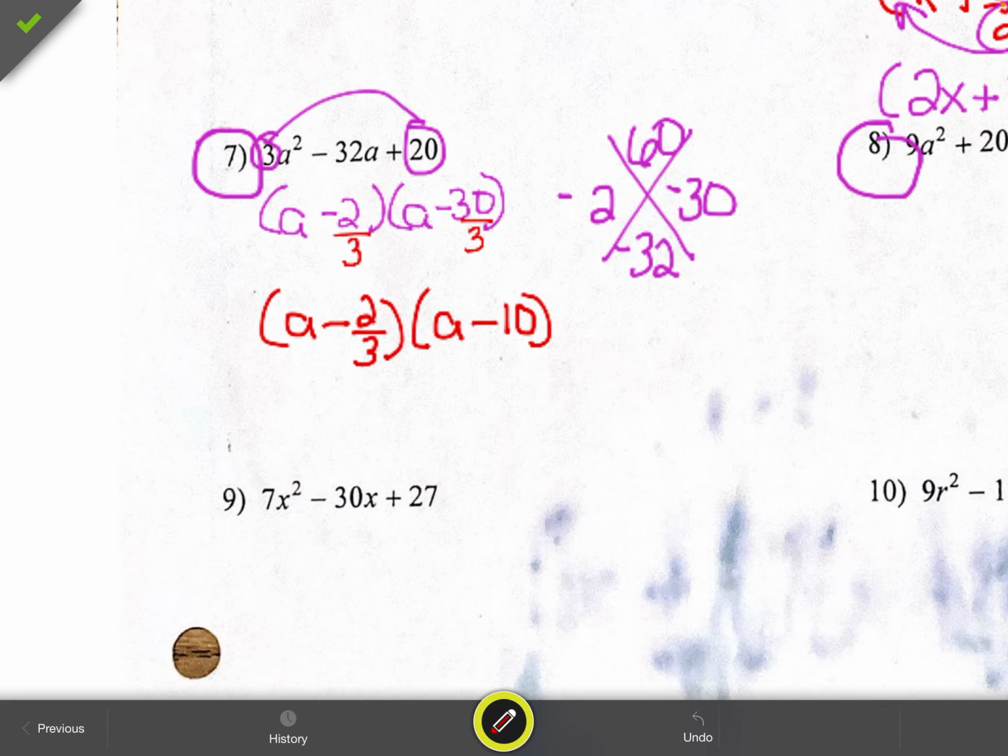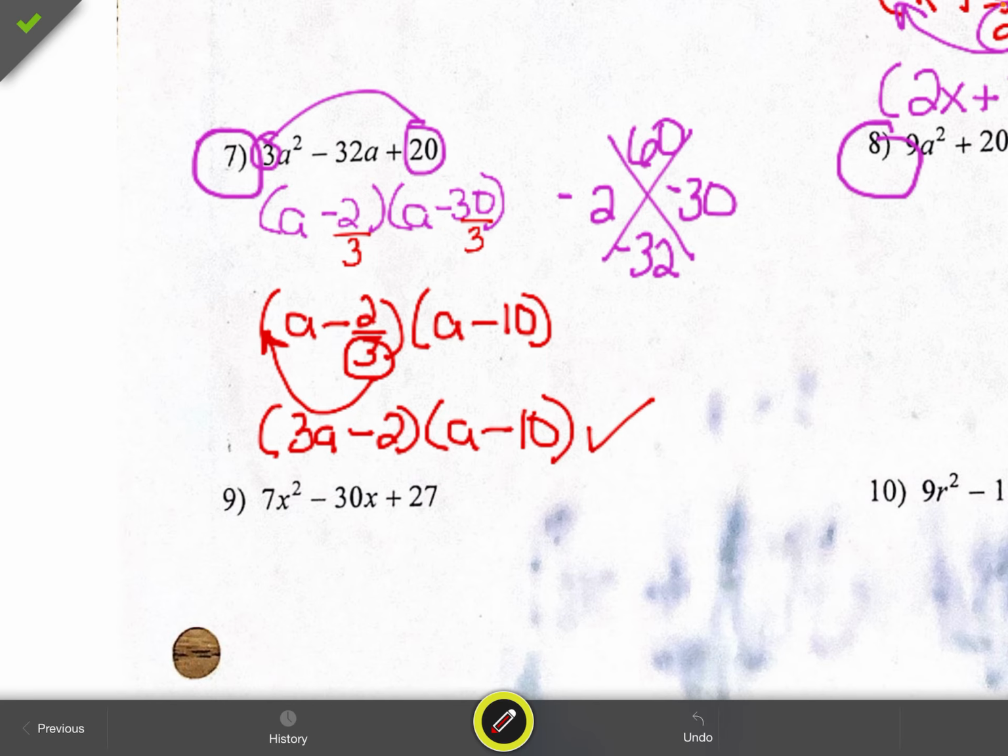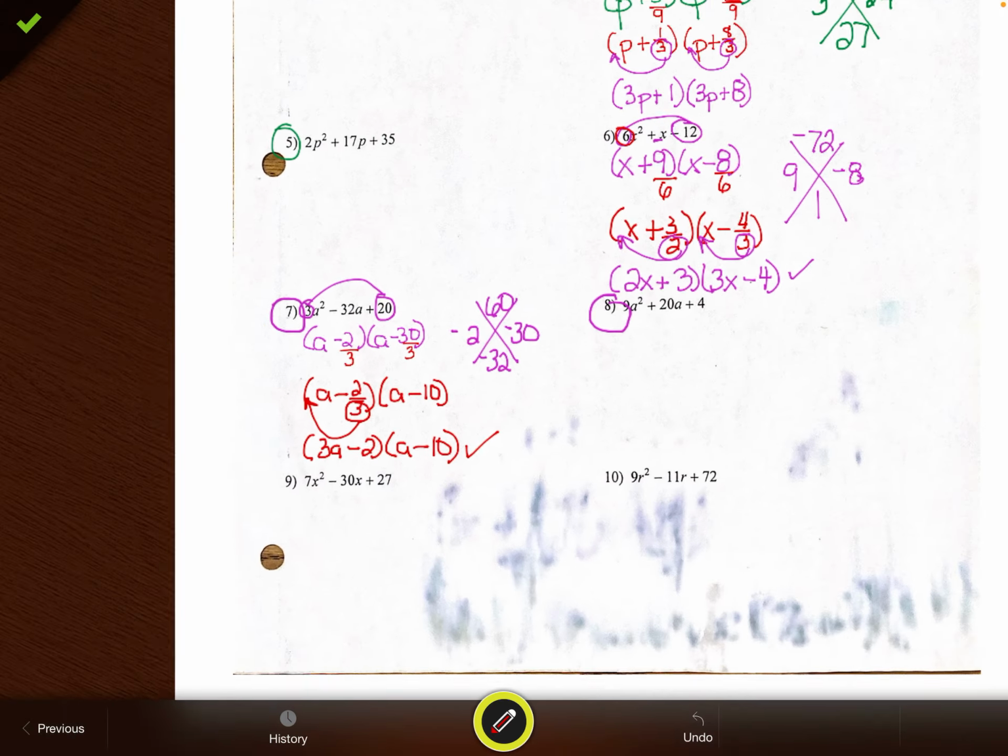Bottoms up. Only the fraction bottoms up. So that's going to become 3a minus, still got 2, so don't leave it behind. And then we don't have to bottoms up this parentheses, because there is no bottom of a fraction. Check it in Desmos. Yay, it works.